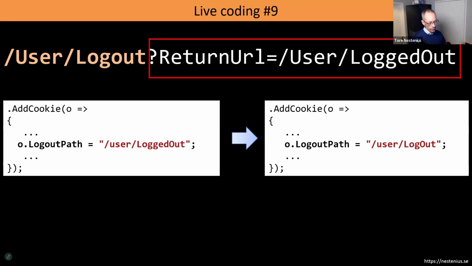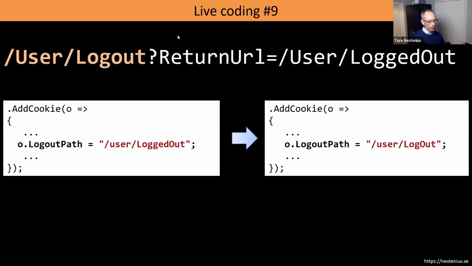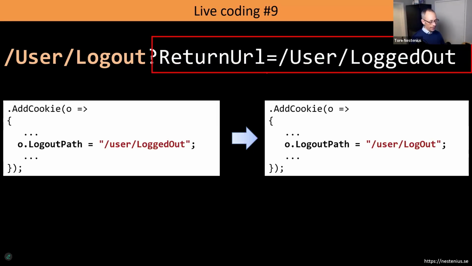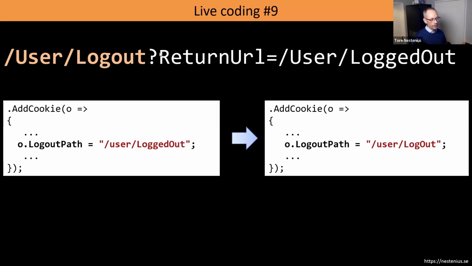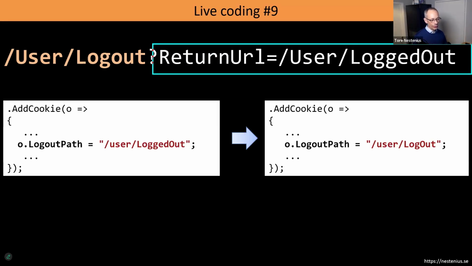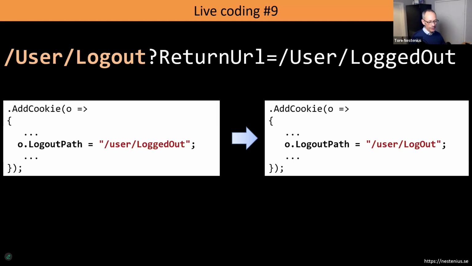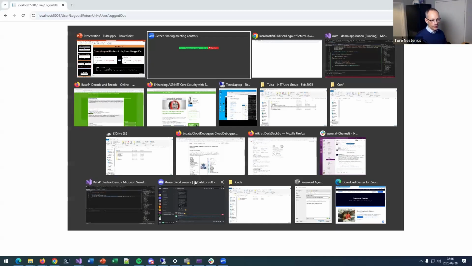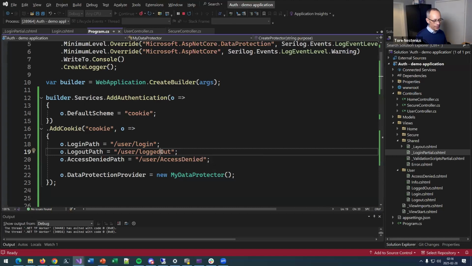So this is more like a security feature that we don't want to randomly redirect to anywhere on any page. We really want to only trust this return URL query string on this specific URL. And if we do that, we will get a proper sign out. So let's try that. So we change this one to logout.